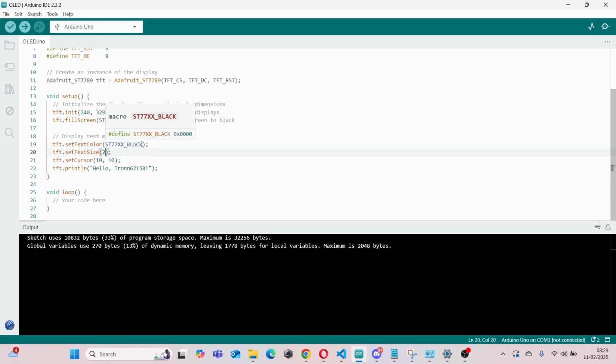And then text size, set cursor, and then I've got my message over here, hello Tronn 6158. So this will show up as white, but for some reason we've got to set the color as black. But yeah, this should get you to display a message on your display.